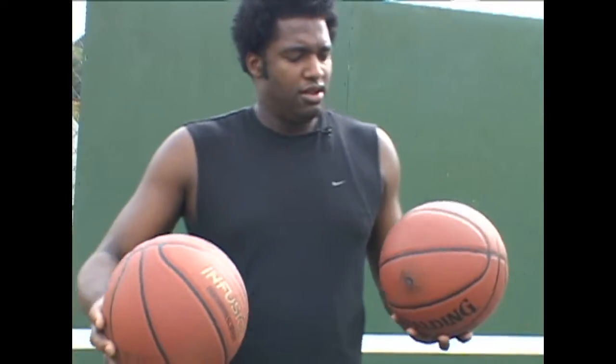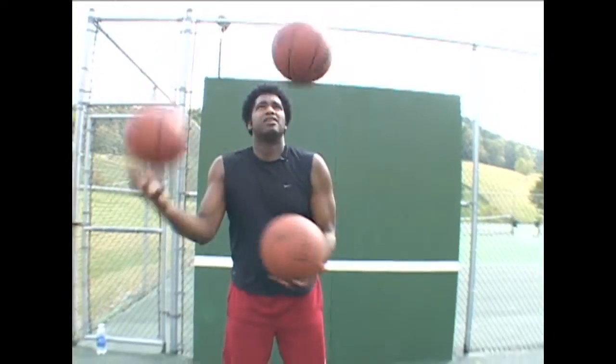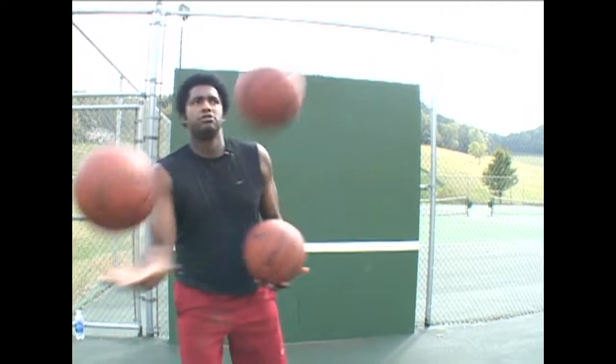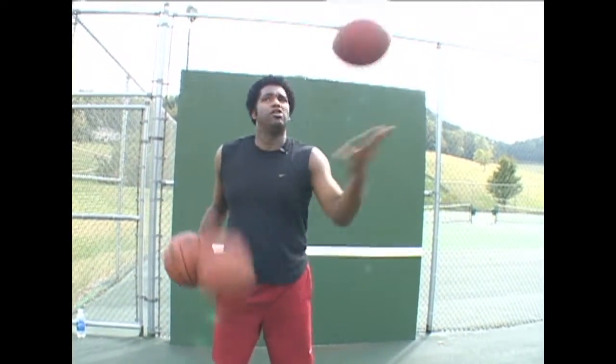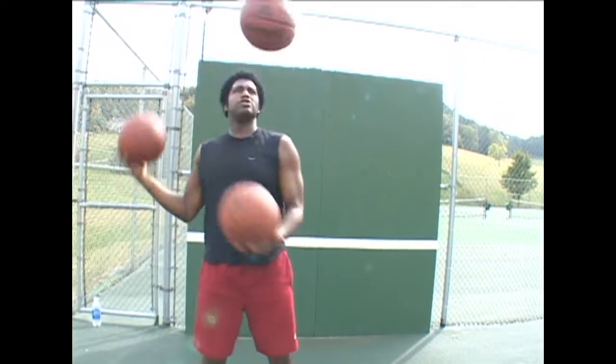Now, you remember the three ball that we did when we were juggling three? You dribble that third one down harder. Same principle here. When I throw one to the ground so that I can buy myself some time, I throw one ball up higher. I'll yell out three ball when I do it, okay? Ready? Okay. Three ball, see that? Three ball.